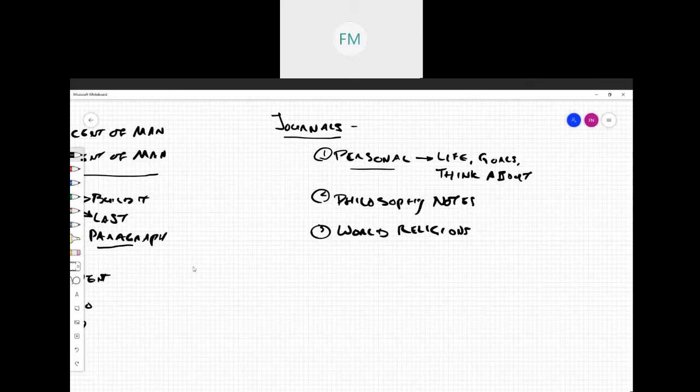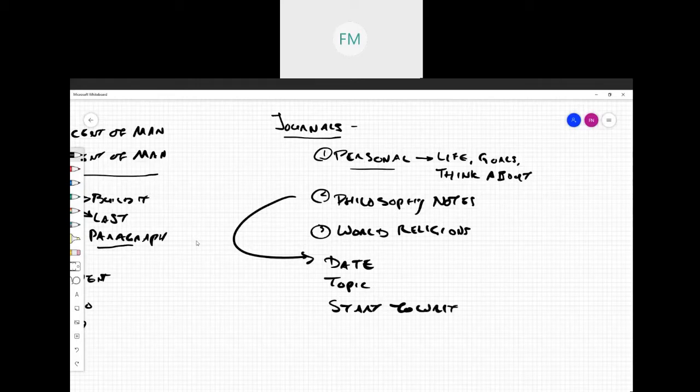So let's take, for example, how would I handle the Ascent of Man, chapter 1, Lower Than Angels. I'm going to open this up. At the top of the page, I put the date. Under the date, I put the topic. And then I just start to write. It doesn't matter whether it makes sense to anyone as long as it makes sense to you.